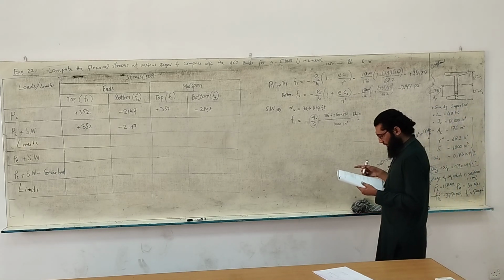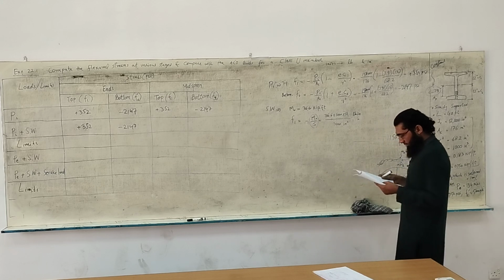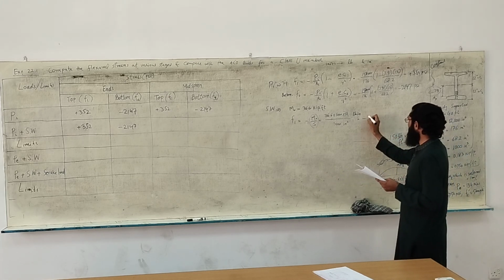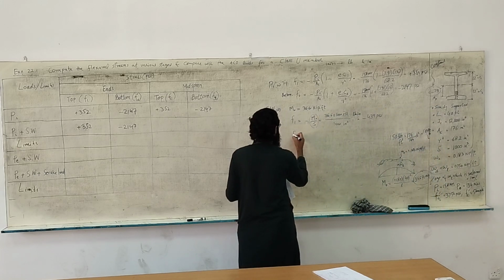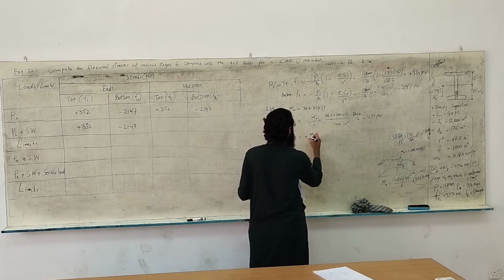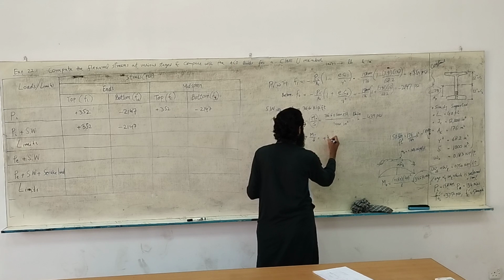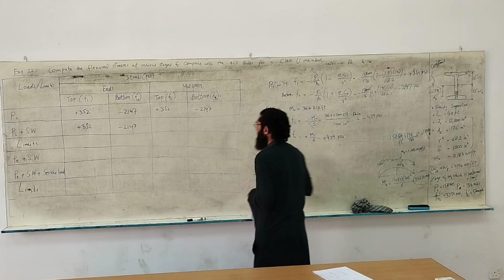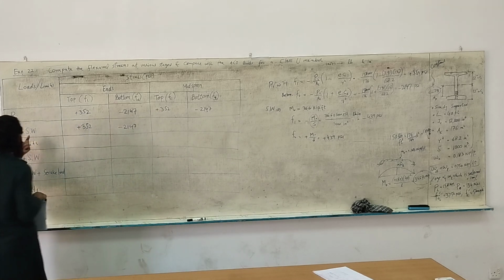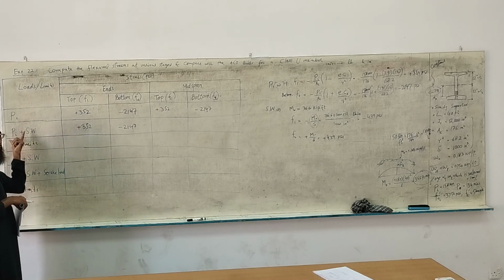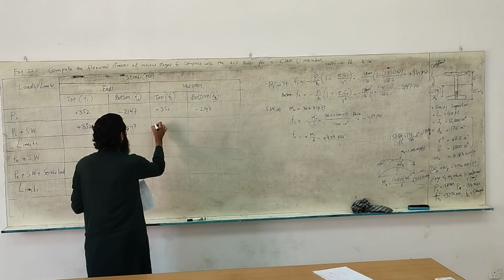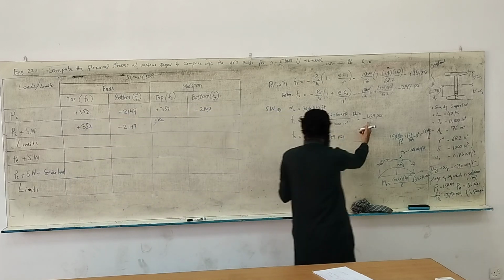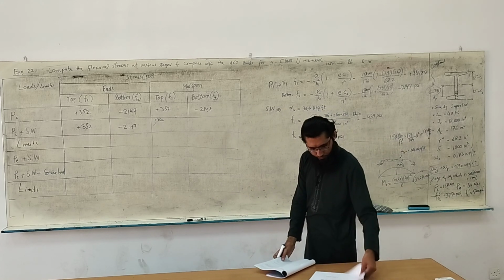Now you can see this number is 439 with a negative sign to account for the fact that it is going to be compressive at the top, and at the bottom we'll just use the same number with a different sign, plus 439 psi. Now we have to consider the superposition over here because P/A produces some stresses and self-weight produces some stresses. So we'll just do the superposition over here. So plus 352 superimposed with minus 439.